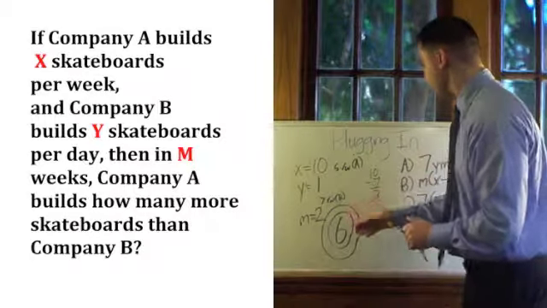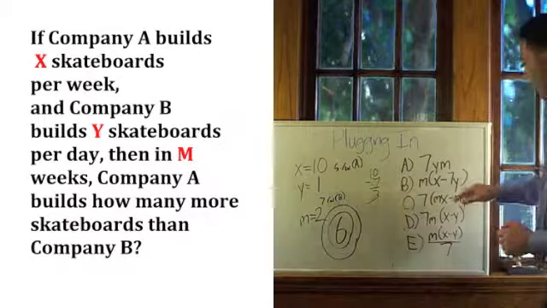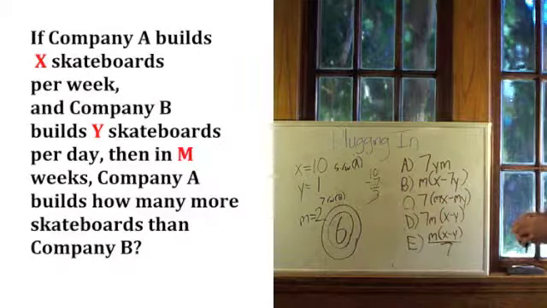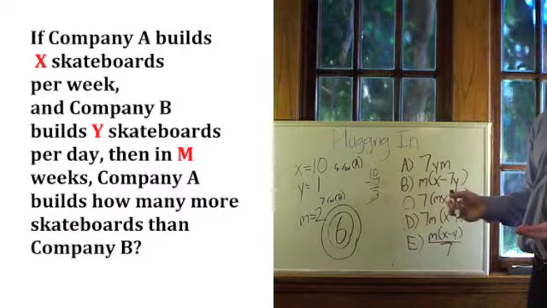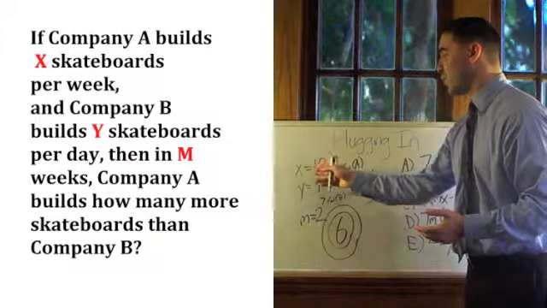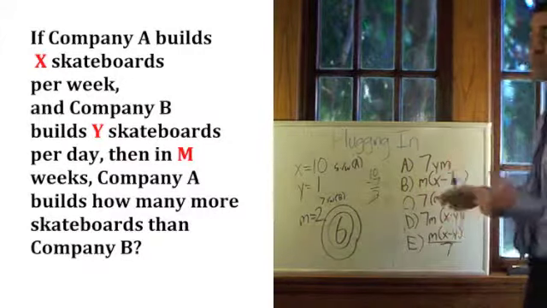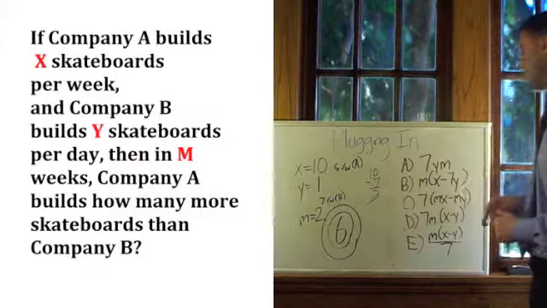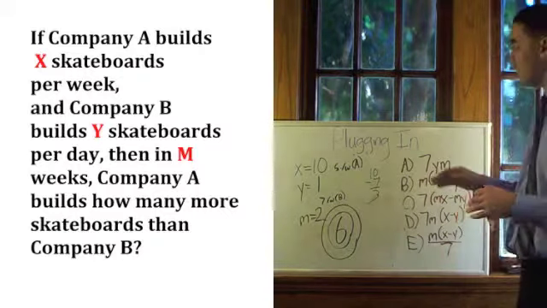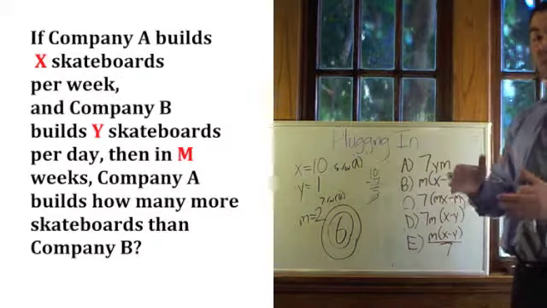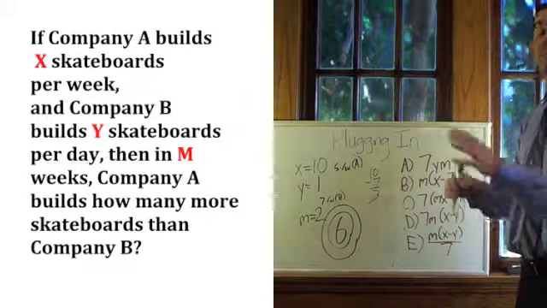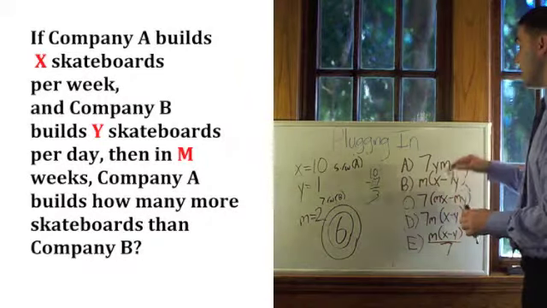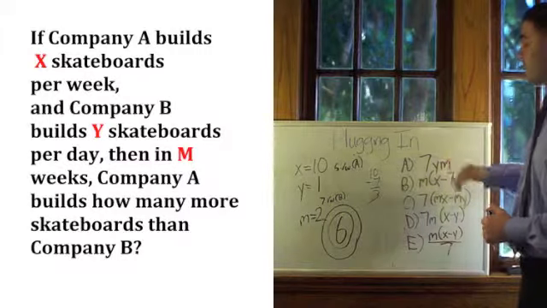We have 3 variables, X, Y, and M. Out of all the choices A through E, A is the only one that does not have X as one of the answer choices. Since that's such an important part of the equation, the value of X, I know that A is probably not going to be right, and I'm not going to start there. A good rule of thumb is when you get an answer choice that's very different than the others, it usually is completely wrong and we can discard it, or maybe it's the right one because it has something special. But in this case, we know that's probably not the right one.